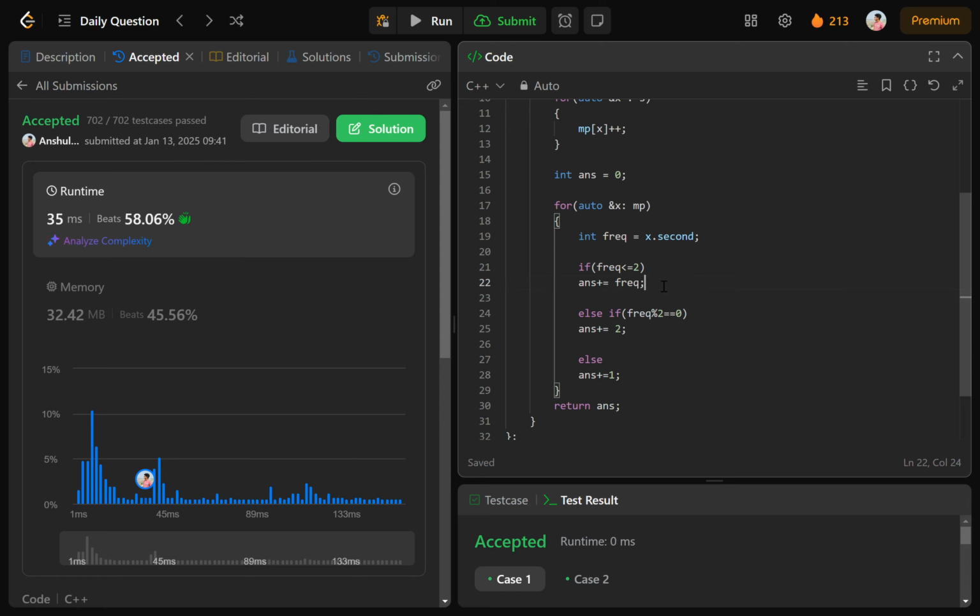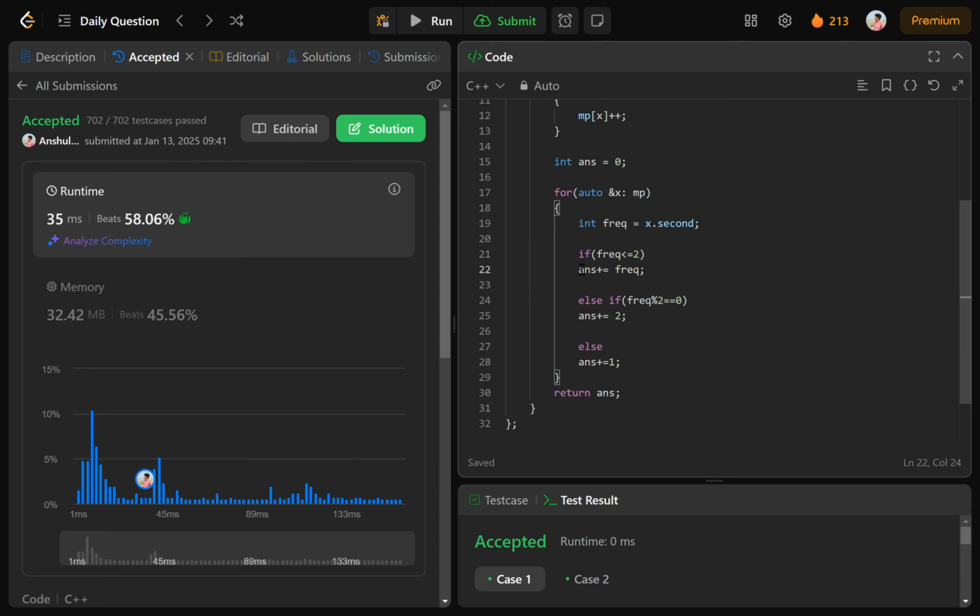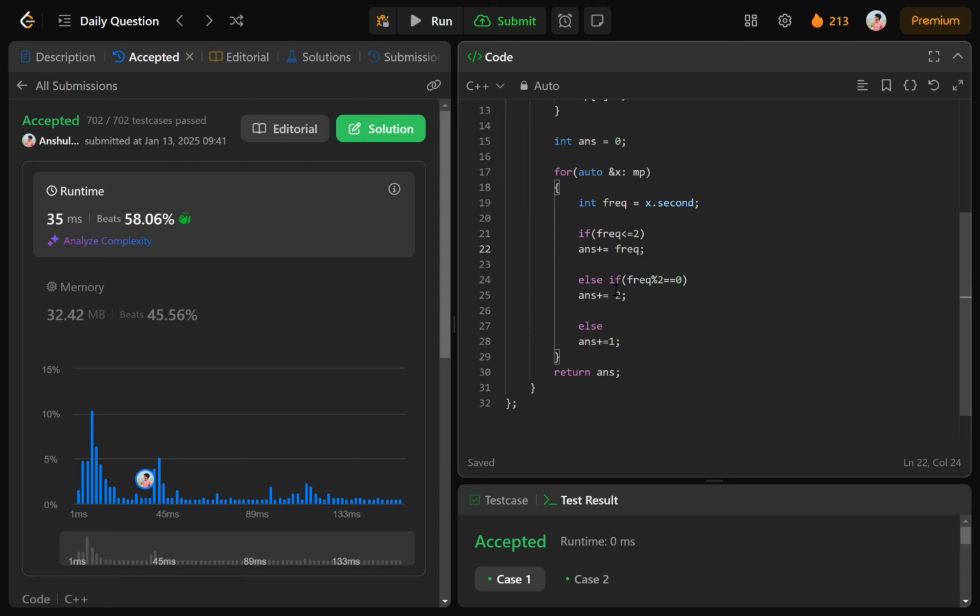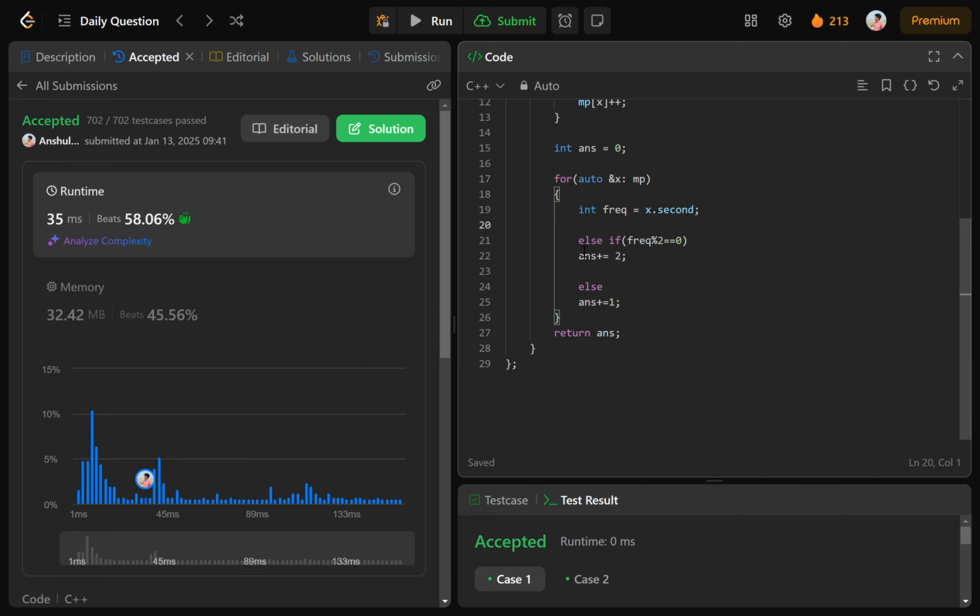So we can see that we are incrementing by the frequency on these conditions only. For example, if the frequency is 2 in this condition, the answer is incremented by 2, and in this condition also, if frequency is 2, then frequency modulus 2 is 0 and the answer is incremented by 2, and if the frequency was 1, that means odd frequency, then the answer was incremented by 1. So we can simply delete these conditions, because these two conditions will be sufficient. So this will be the if condition and this will be else.